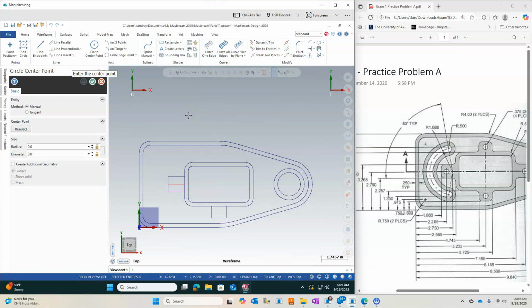Circle center point, space bar, 5.235, 0.975. Hole size is 0.375.